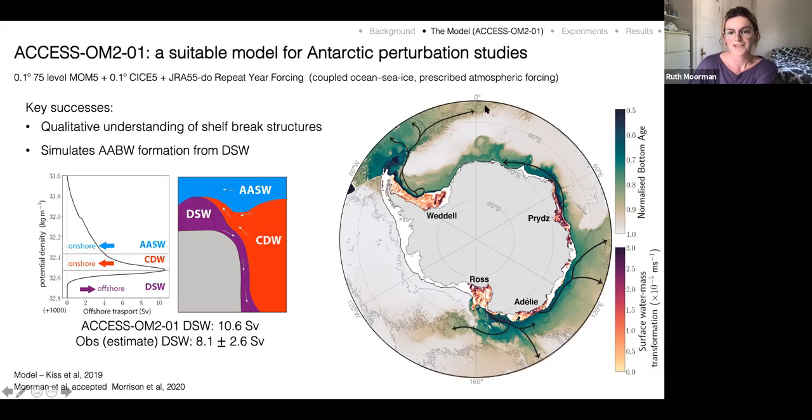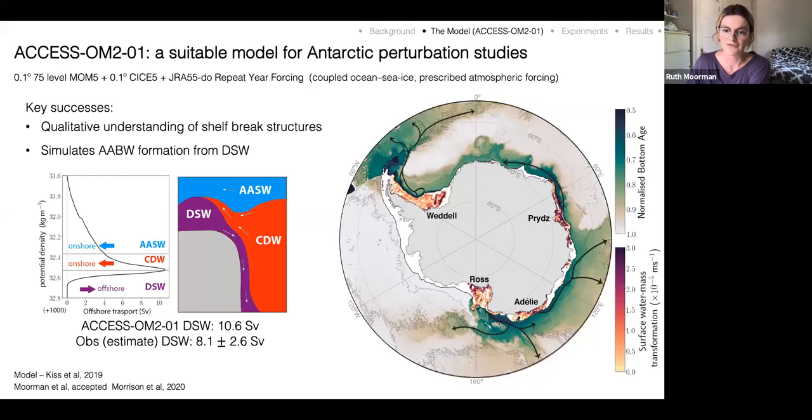Essentially, first starting with this map on the right, what I'm showing in the red coloration, which is on the continental shelf, are rates of surface water mass transformation into density classes that then downwell in the shelf region. So these basically highlight the convective regions of the shelf, and we can see that they're occurring on the parts of the Antarctic continental shelf where we would expect dense shelf water formation to occur.